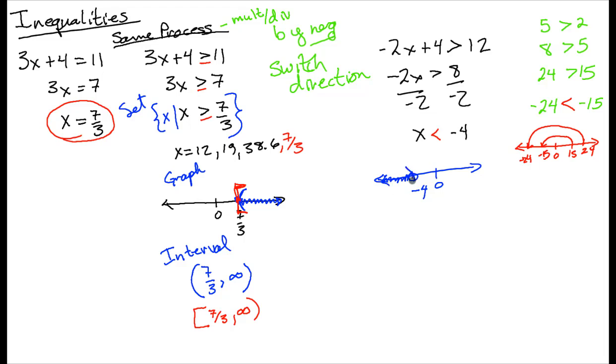Okay, the new symbol we have here is a parenthesis with an open circle because we don't include 4. So this is set notation. This is a graph, and in the interval notation, we would go all the way up from -infinity to -4 and not quite hit it. So this is set, this is a graph, and I think your instructions in your textbook may only have you graph it, or may just have you write that answer there, or interval notation. Great, that should summarize what you're going to do with inequalities. To the boards!